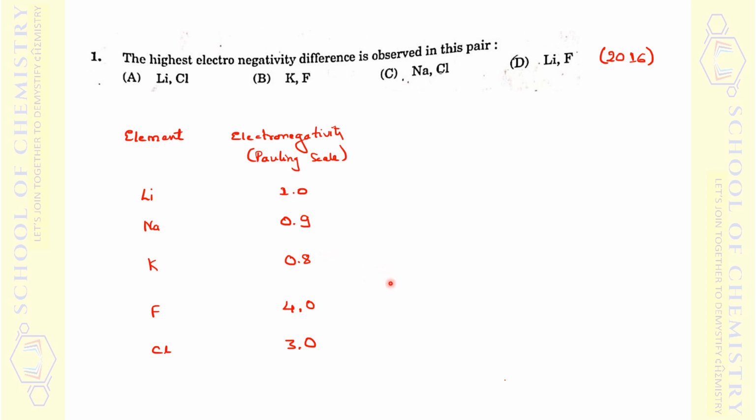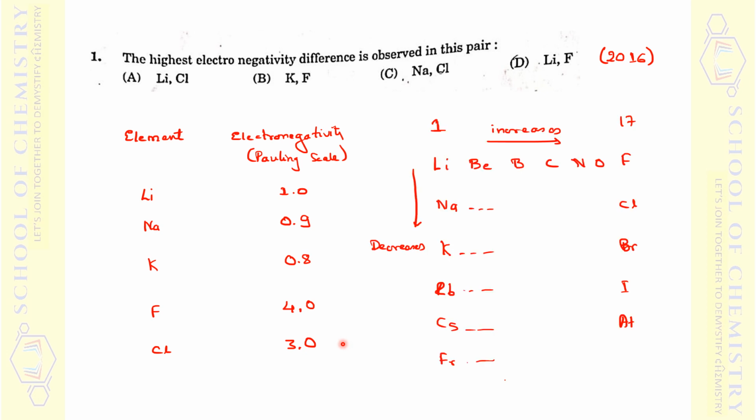Two more elements covered here are fluorine as well as chlorine. At least these electronegativity values we usually know. Fluorine is more electronegative, and the value is fixed at 4.0, and relatively the value of chlorine comes to 3.0. But actually it is not expected that you should know these values and solve this question from that. If you know how the electronegativity values vary in the periodic table along the period as well as down the group, from that also the question can be answered easily. So how we can do that, we shall see.